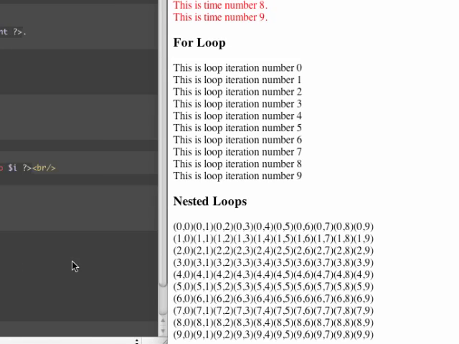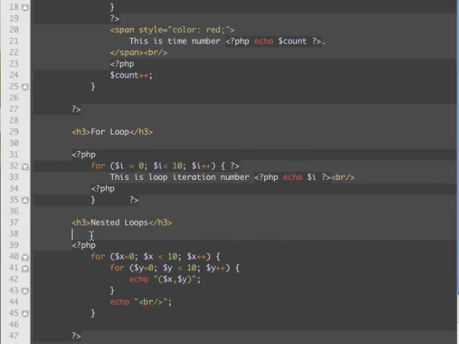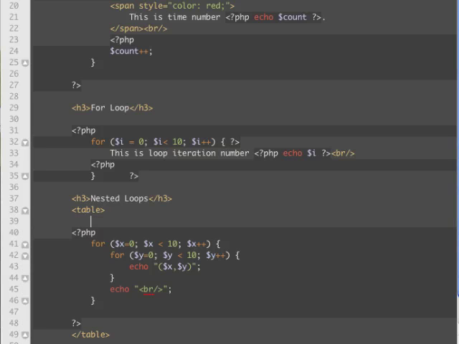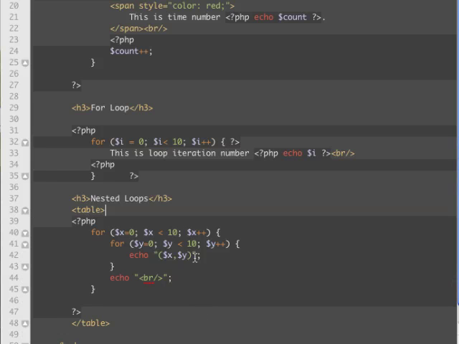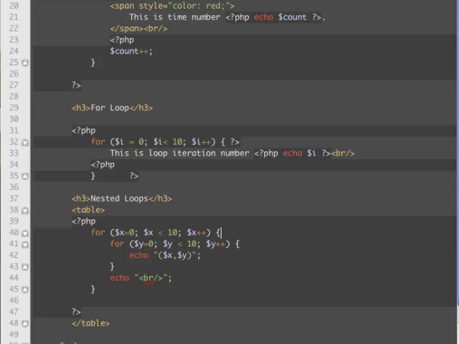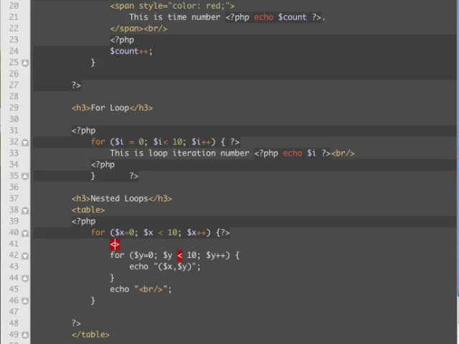One thing that we can do with these for loops is turn them into nice tables. So we'll do our table tag, and then for each one of these, go ahead and exit out of PHP mode.